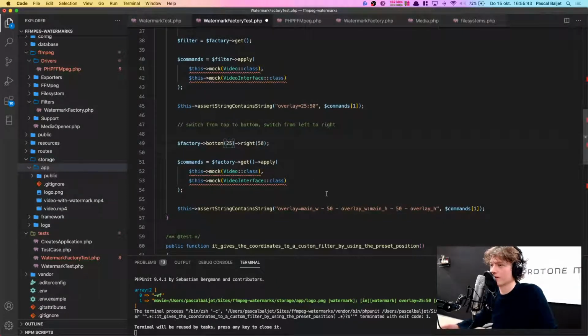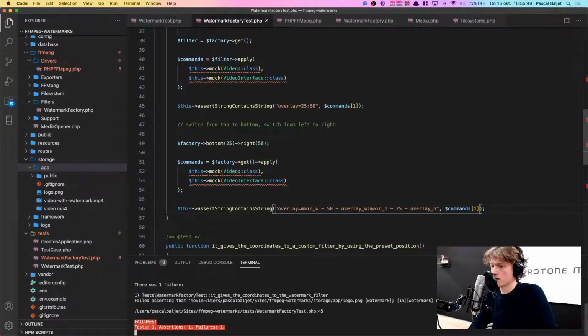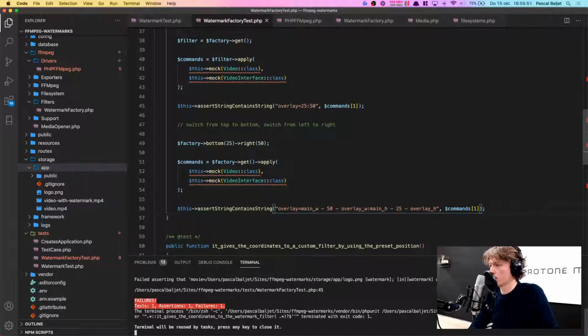Bottom 25, which is the height, so it's this one, I guess. Let's see. And it failed because it contains 25. Why is this? Width.